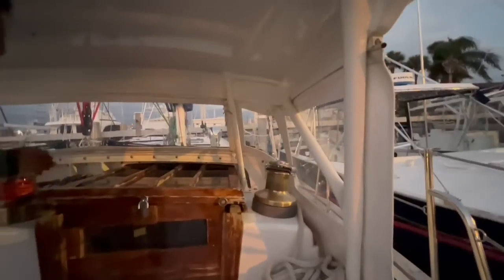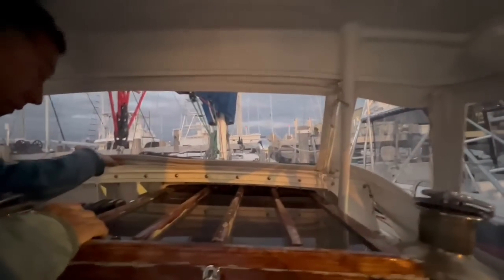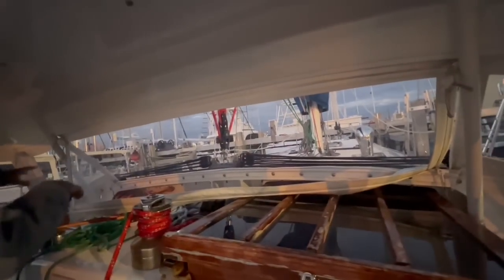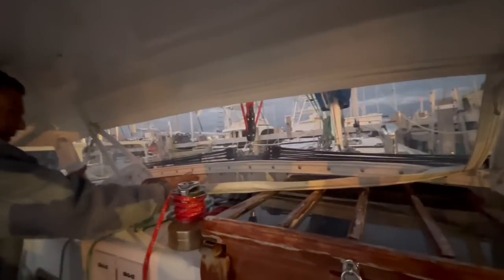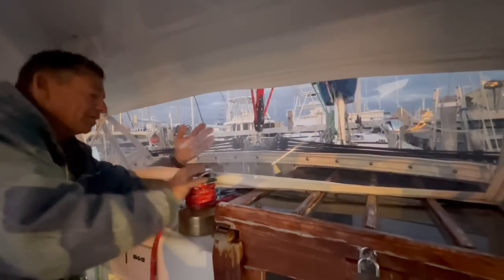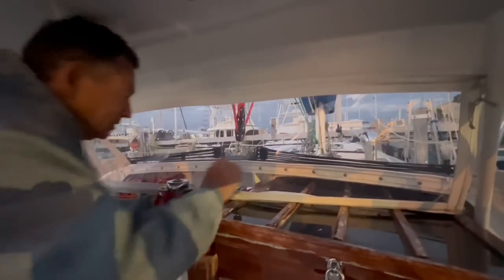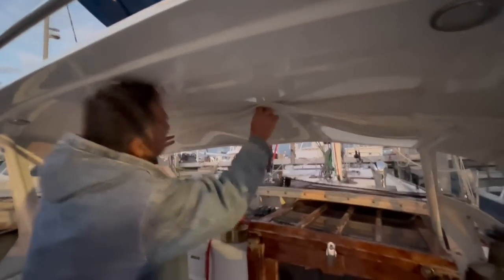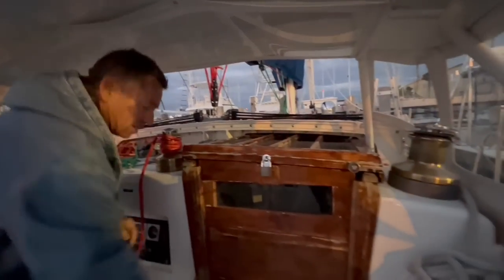Sure, yeah. And this one here, it's super clear. That's really nice. It's not like wobbly or anything. And you can still take it out with a zipper. Bring it around. Oh, and it folds up to these. And it folds up. You can bring it out here. You can bend it forward. So it's flexible enough to bend. Yeah. Like that. That's smart. Yeah, it's nice to feel the airflow down here. It's so hot. So when it gets hot, you just pull it up here. Oh, you got little lights built in there? Yeah. Really cool. Turn on the lights.